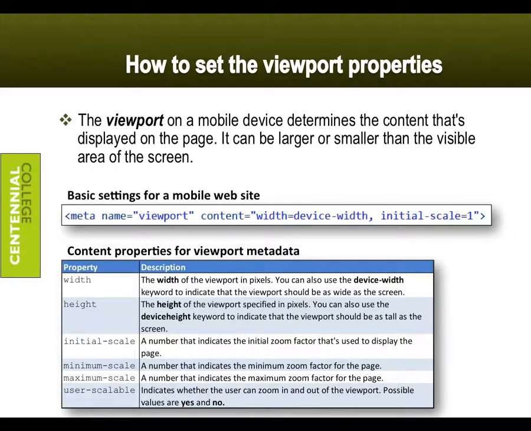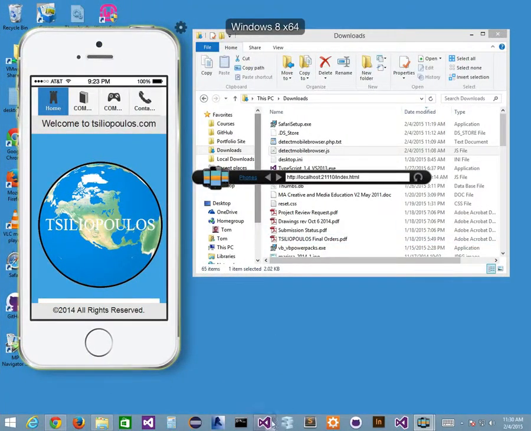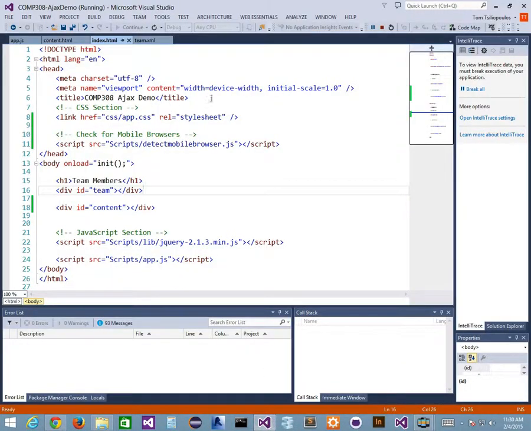One of the things we want to do with mobile devices is have this. I keep doing this every time we create a template for our websites. Let me go over here again to the Visual Studio side. I always have this viewport meta tag: content width is equal to device width, initial scale of 1. If you notice, I've been doing that every single time. I've been kind of slipping that in, right?